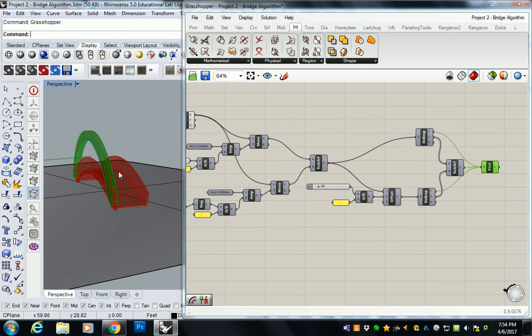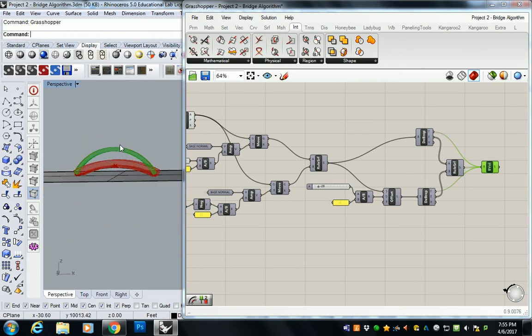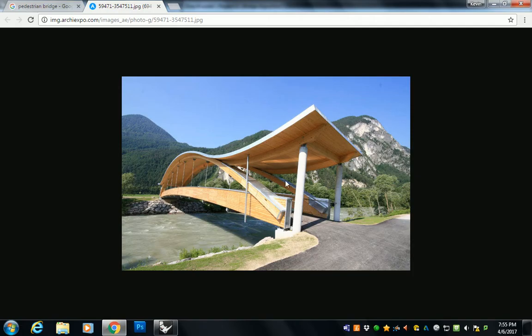Now, the roof is a little bit different, ever so slightly. The roof is going to be made up of a compound curve, because it tails up at the ends and then it has the arc in the center. So we need to think about how we're going to generate that geometry. When I look at the picture here, one thing that jumps out at me is that the roof is a little bit longer than any of the geometry I've created down here. That's okay. We can work with that.